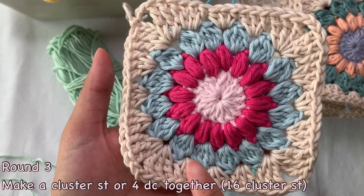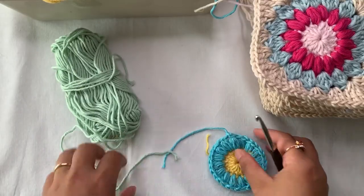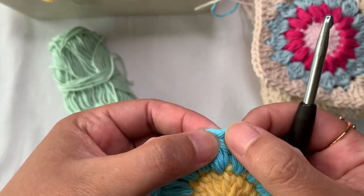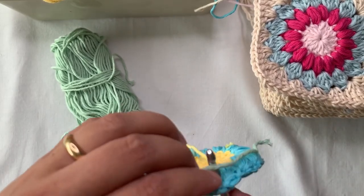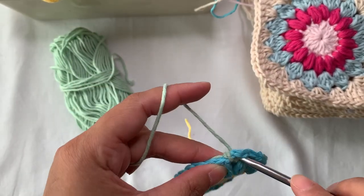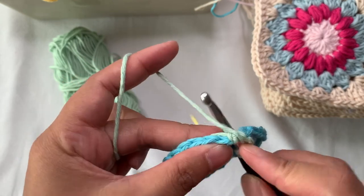For round three, we're going to make a cluster stitch or 4 double crochet together. To start, we're going to insert our yarn in any of the chain spaces. You can start at any of them. So for me, I want to start here. So just tie your new yarn here to be secure. Then we're going to make a chain two to begin. And then yarn over, insert our hook.